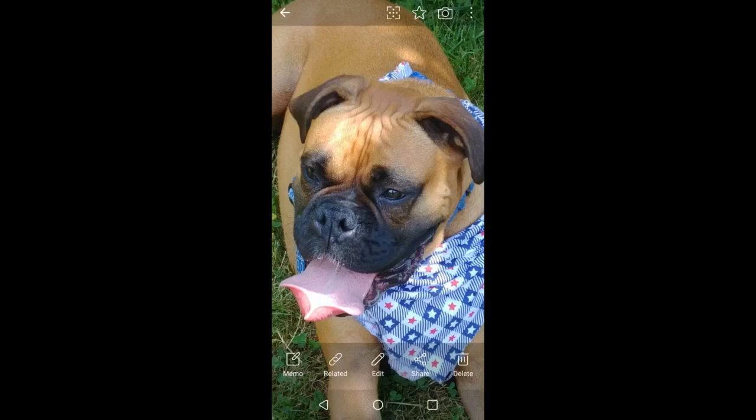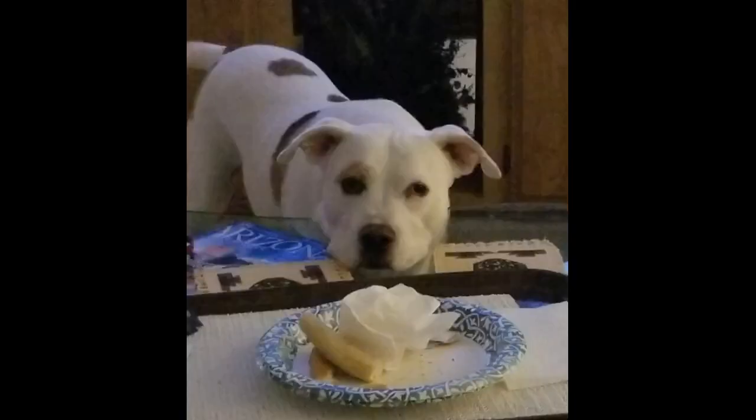Highly recommend Doggy Dew Hydro Snout. Our pup with age has developed a dry, cracked snout. What I love most about this product is that it is all organic — our dogs are part of our family and we only want to use the best, safest ingredients. The price point was great for such a high quality product, and the licking mat is so smart.